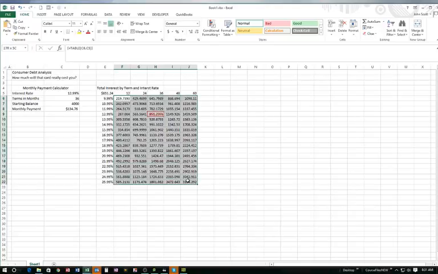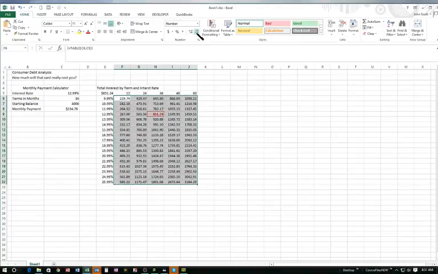There's a couple ways to do it, but I'm just going to do the easy way here. We'll just reduce it using the decrease decimal button on the numbers toolbar. Okay, so that's it for a 2 input table.